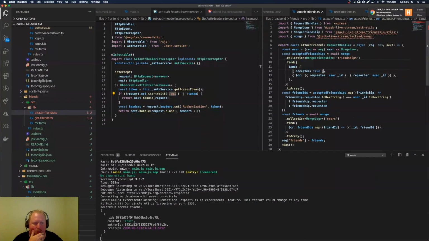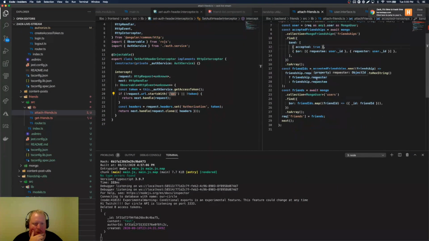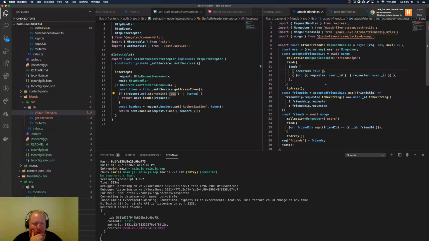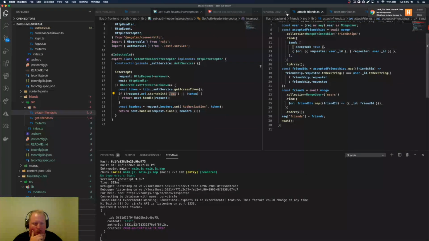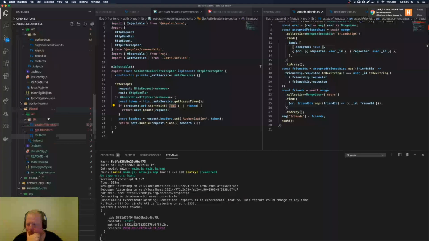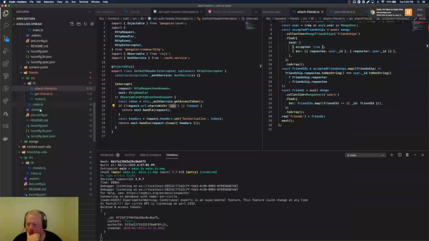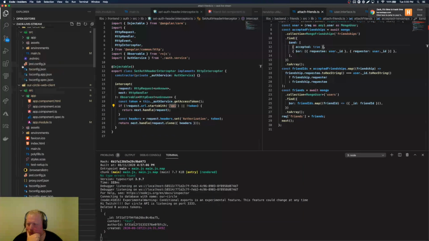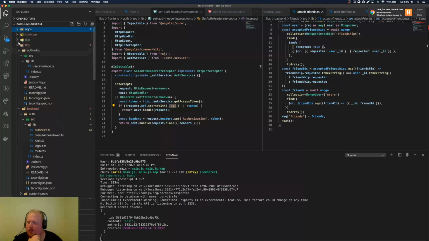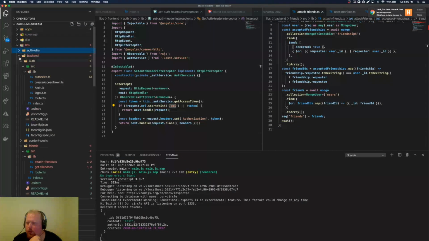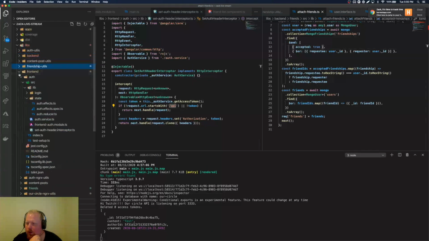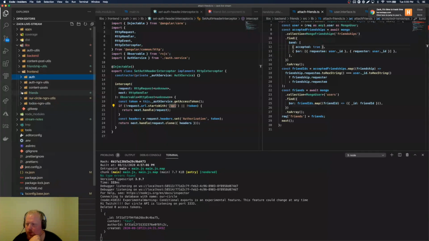I wonder if I need to import that directly here in order to make that work. I wouldn't think so. Let's try it though. Let's go to our friends module. Where am I right now? I'm completely lost. Libs. I want to go to front end. Friends. Front end auth. Front end friends.